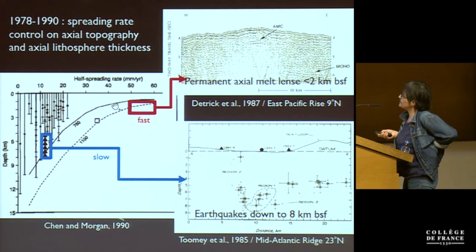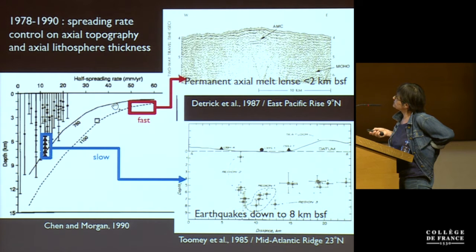thermomechanical model, or the first generations of thermomechanical models in the early 90s, that focused on trying to put some kind of modeling behind these observations here. And what they did was a thermal model as a function of the spreading rate. And what it shows you is the predicted isotherms. And it's compared with the actual data that they had at that time, which was this one here, telling them that at the half spreading rate of the Mid-Atlantic Ridge here, you had to have a seismogenic lithosphere at least 8 kilometers deep. So that's this case. And then the fact that you had a permanent axial lens at less than 2 kilometers told you that you had to produce a model that would locate your isotherms here.